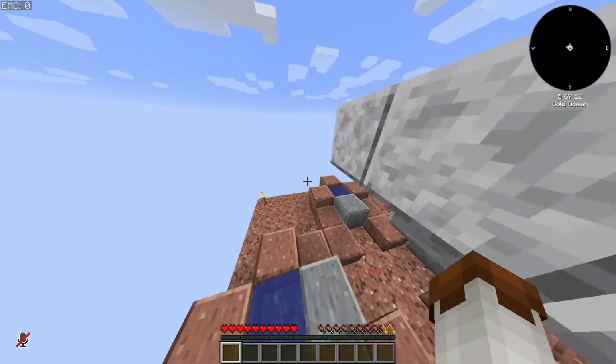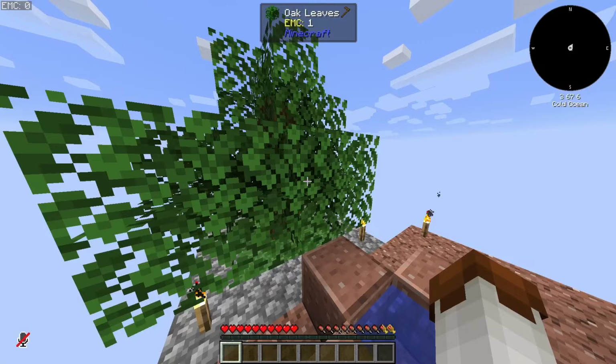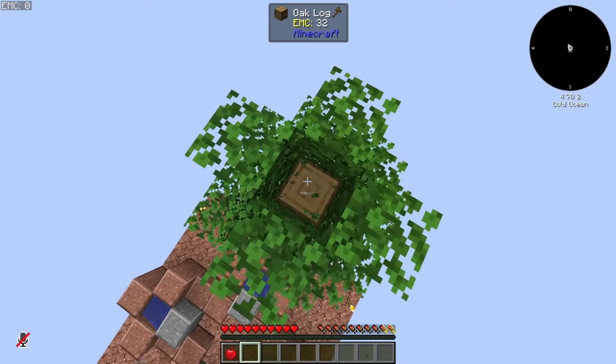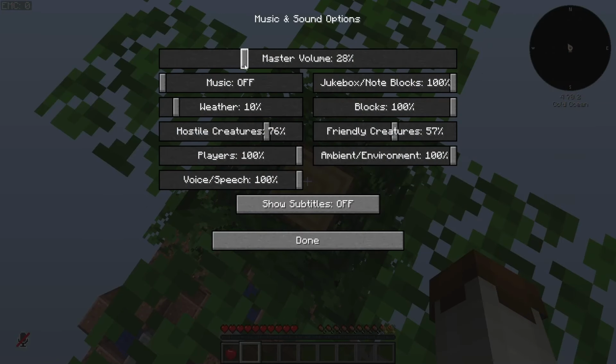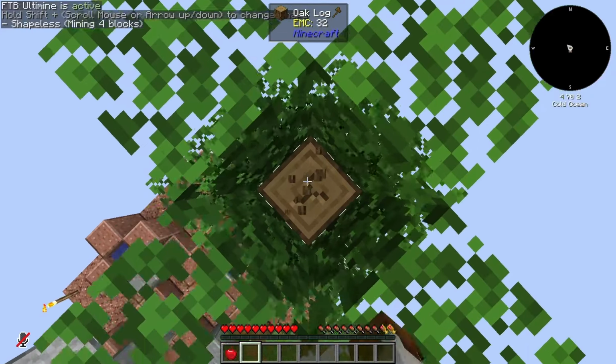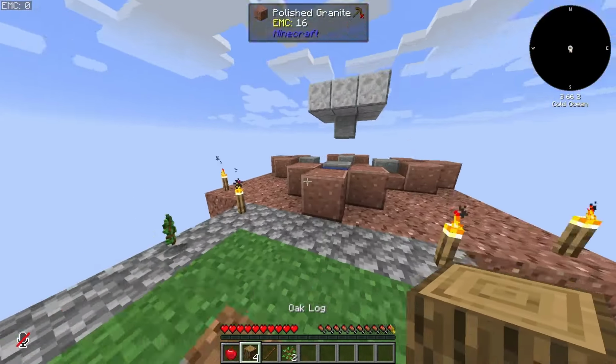I think it's like 1.16. It's not like a super old mod pack, it's quite new. But you do start with this floating island, which is uncharacteristic of most Sky Factories and most Skyblocks. You know, most of the time, you will be starting on like one block, and you'll start with nothing but this tree. But for some reason, we also have FTB Ultimine, we're starting with this entire section.